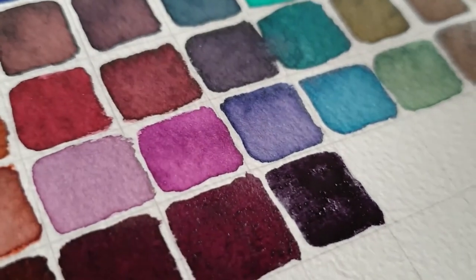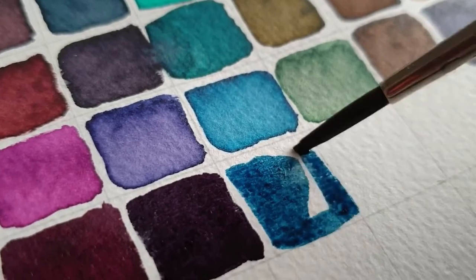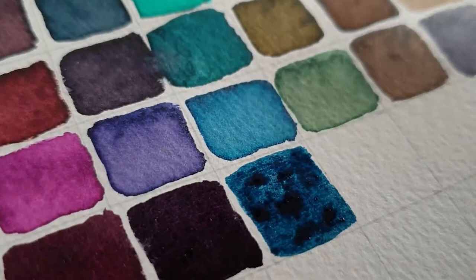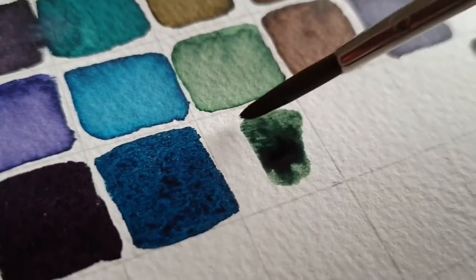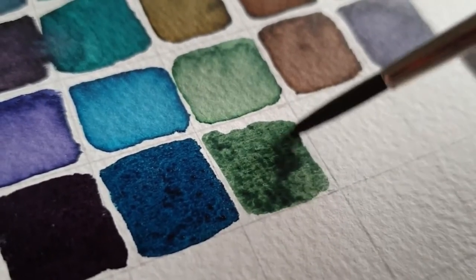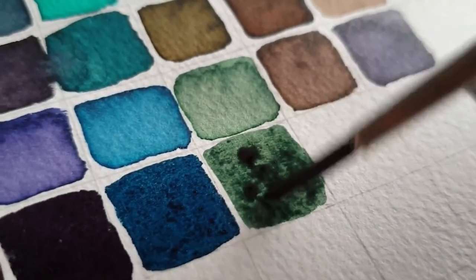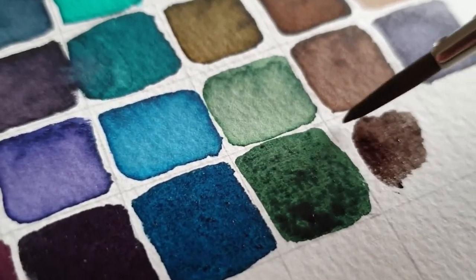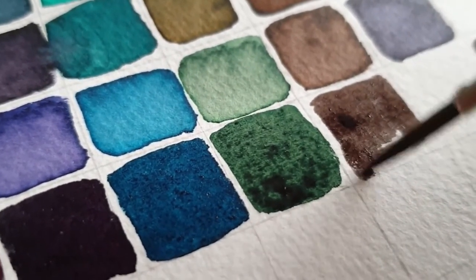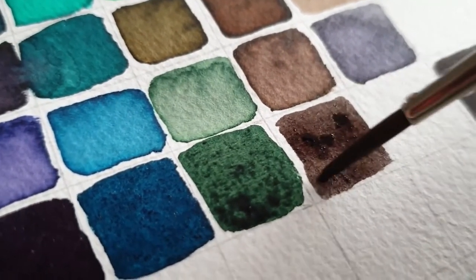The white is a bit more of a thicker paint in the bottle than the rest of the colors, and it also makes the colors opaque. You can see that in the swatches later on, but it gives them a bit more of an opaque look. This is something that some people don't want, so it's something that you should know, that white is really different than the rest.